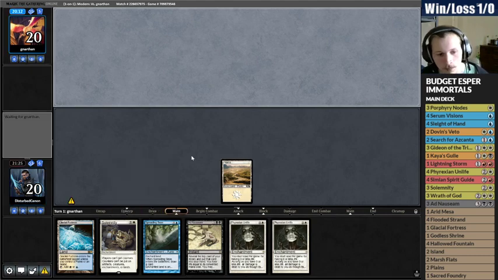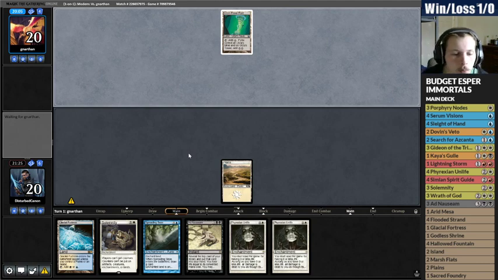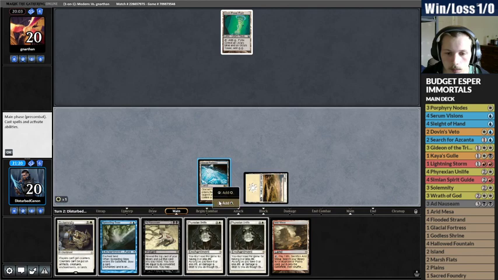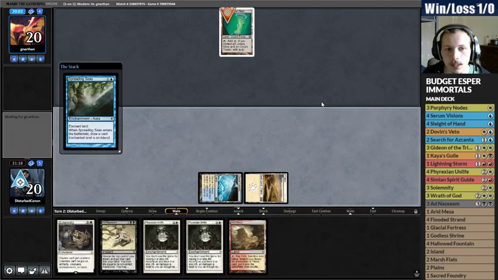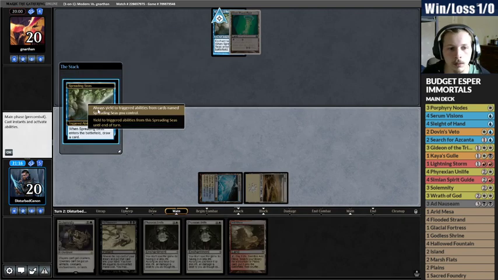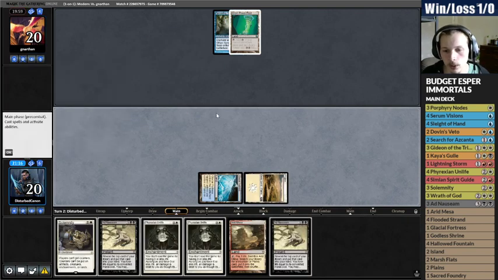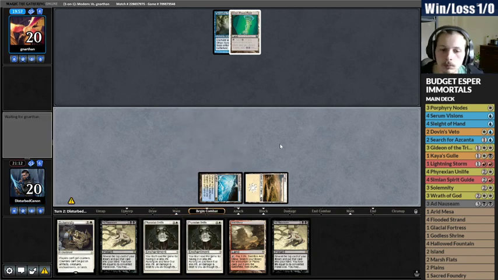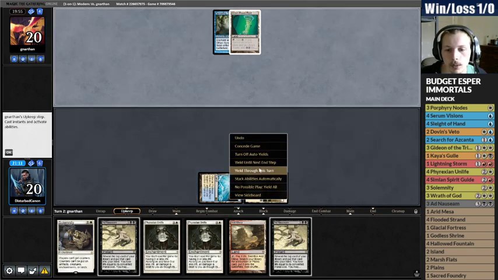Passing through their turn, there's nothing for us to do. They play a power plant, and we're just gonna Spreading Seas that right out the gate. Ooh, that's nice. Let's see, Spreading Seas. That's an Island. You're welcome. I know that you wanted blue mana. So we get to draw a card, Ad Nauseam. Okay. We'll yield through turn. See what our opponent does here.